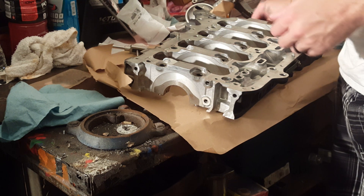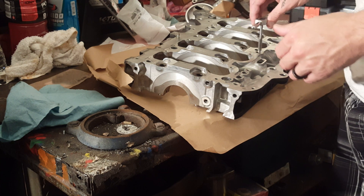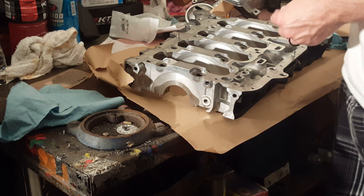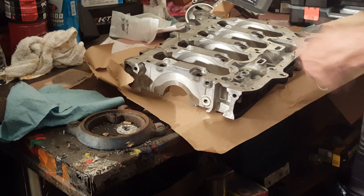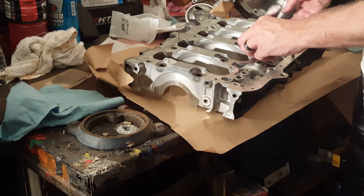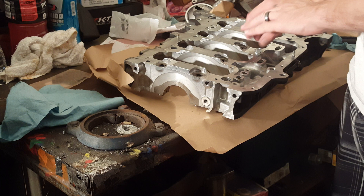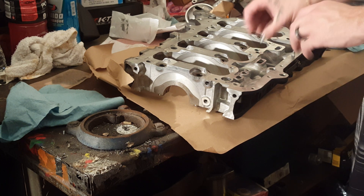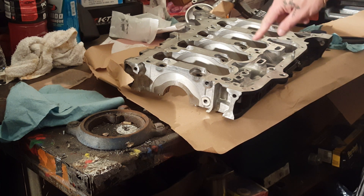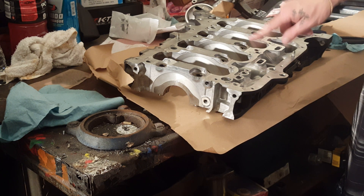The thread that I used was M8 by 1.25, and I just tapped that hole there. Whenever you go for the final assembly — I'm not doing final assembly right now because I'm still waiting on pistons and rods — you will put some Honda Bond on these threads before you screw it in. If you do not put this bolt in, if you do not put something to block that hole that won't end up in your oil pan, then you will not have enough oil pressure. You will lose a ton of oil pressure out of that hole. Even if you just leave that little jet in there, you will lose a lot of oil pressure.